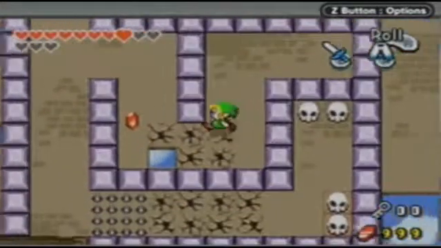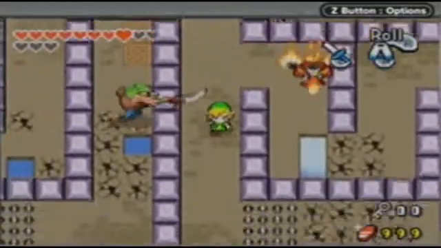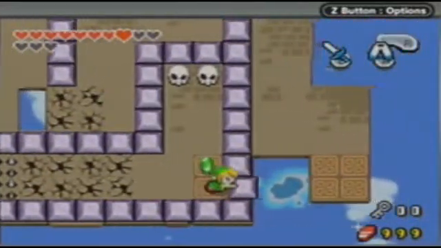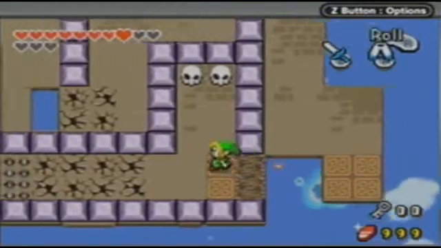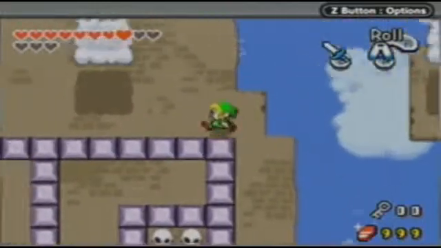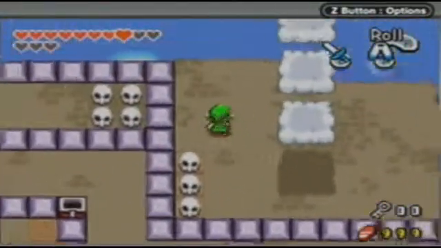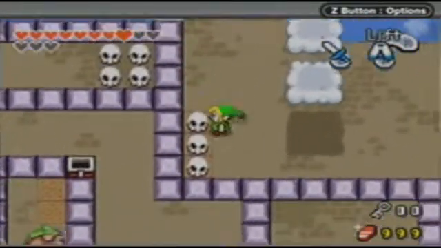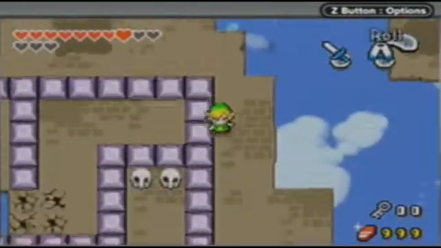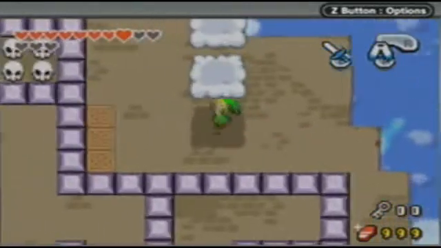Okay, I see clouds over there. There's stuff you can definitely jump over, so let's try this. Yeah, because we can push these off, and we can jump over to the other side. Okay. Don't know what else I'm missing here. There are skulls over there, you can push these out of the way, but I don't see the point. I want to be really careful here. Let's just jump up these clouds.